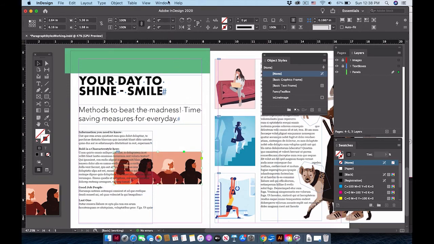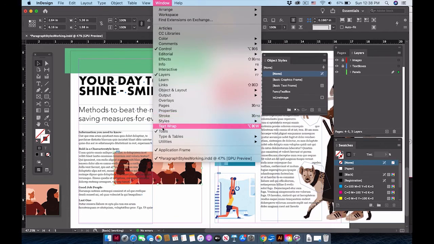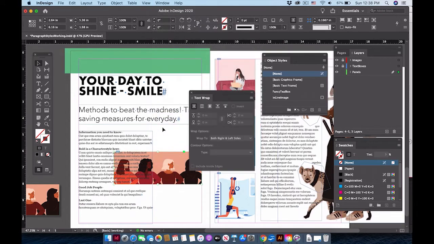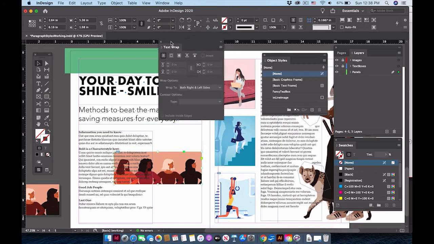The next setting we'll need is Window Text Wrap. With the Text Wrap panel now open, I'm going to choose the second choice in from the left. The first choice is No Text Wrap. The second is Wrap Around a Box, which this is. The next is for Shape, and I'll be showing you that one too. And later on in our Master Pages lesson, we'll go into Jump Object and Jump to Next Column more in depth. So stay tuned for that.